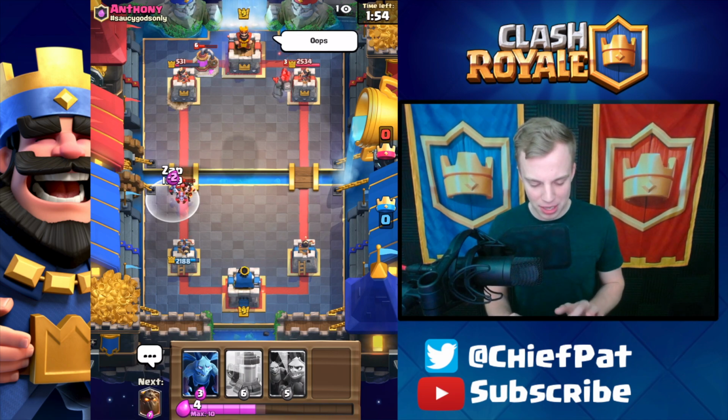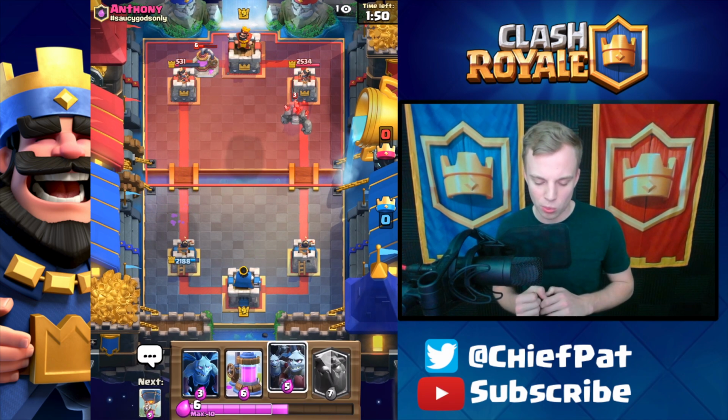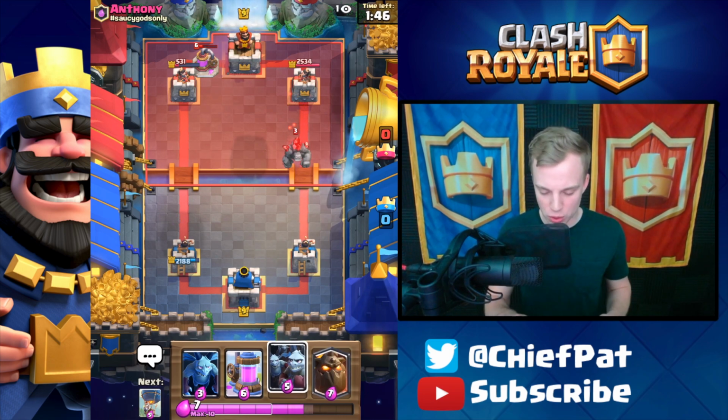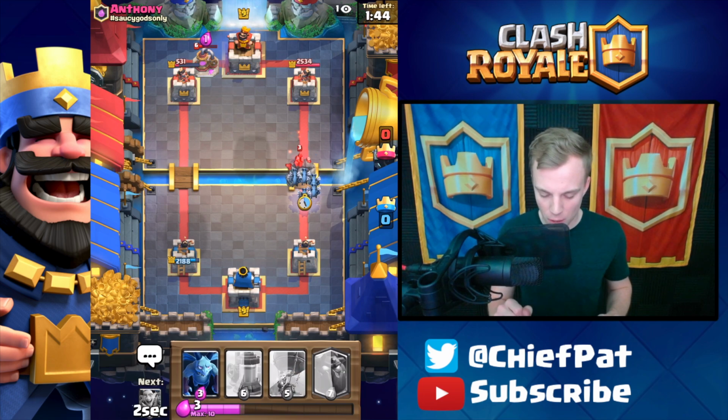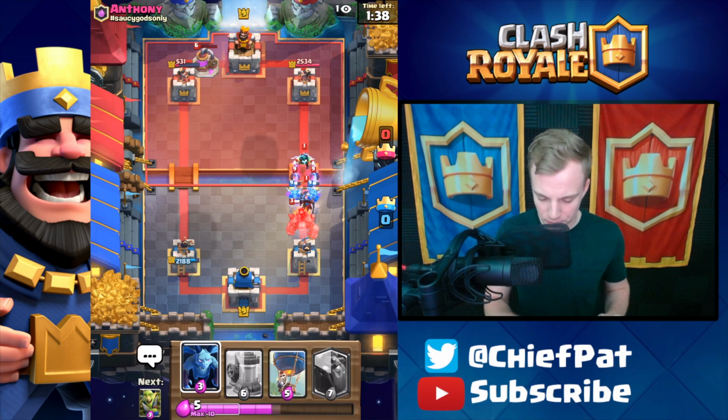And I do have to zap this just because the Electro Wizard is going to keep resetting and do a crazy amount of damage. So this is where it might get tricky against the Golem. We have Minion Horde, which will die when the Golem gets hit. I'll play the Minion Horde right now. Let's see what he's going to end up doing. He's going to play a Night Witch. I'm not too scared of the Night Witch. Electro Wizard, not my biggest fear as well.